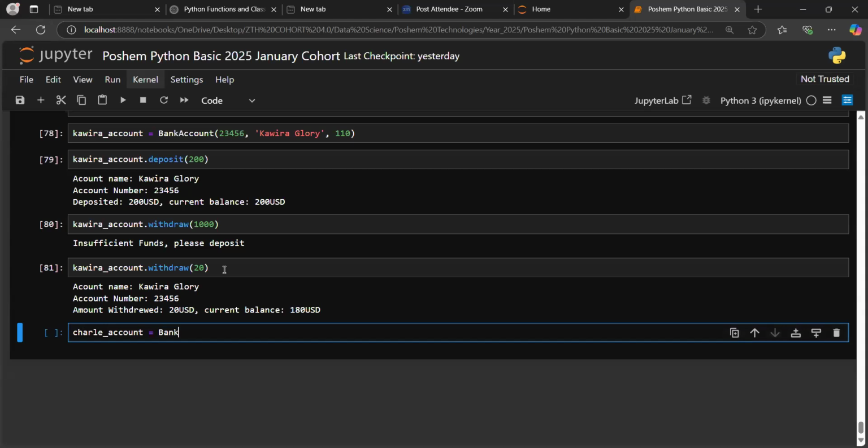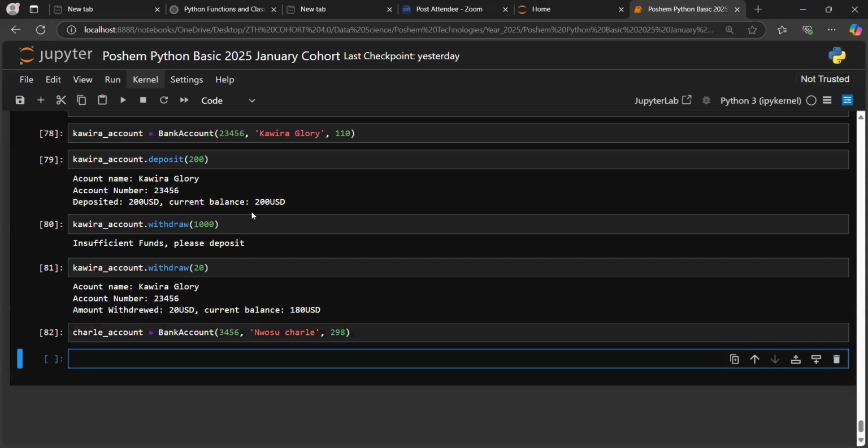You put your own account number, your own name, Mosu Charles, and your ID, let's say ID 298. You now close it and run. Then we start your transaction: withdraw, deposit, the rest.